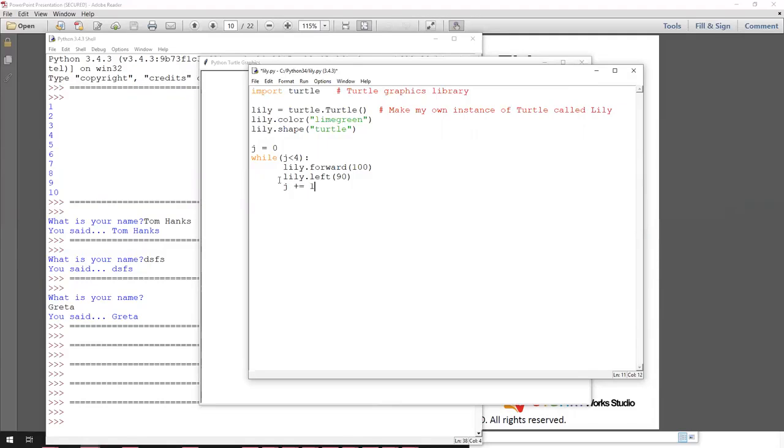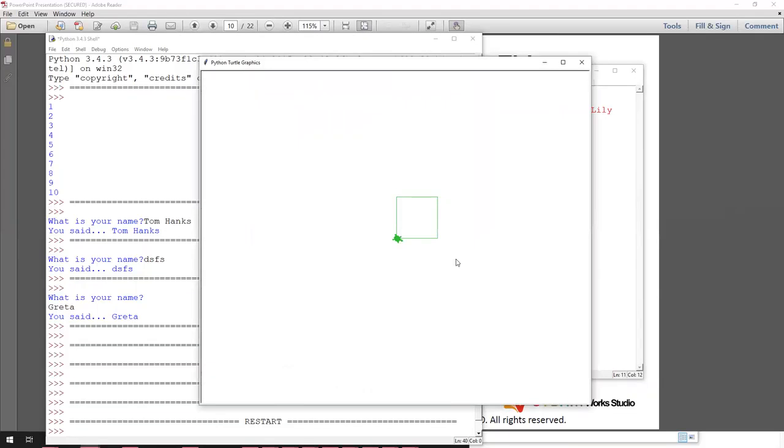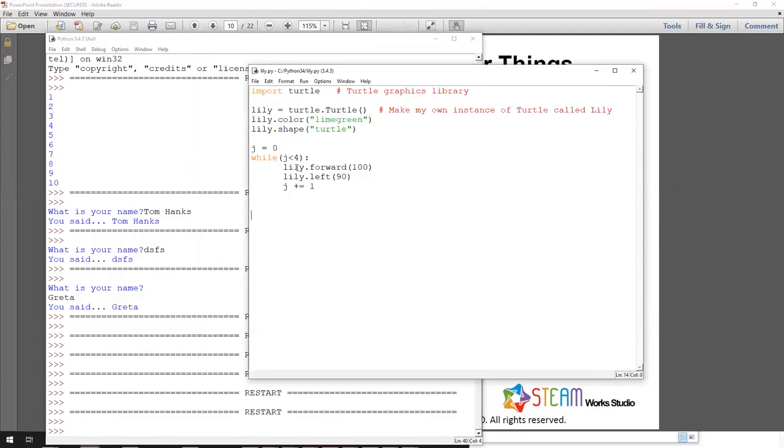That means I'm going to bump up j every time by 1 till I reach 0, 1, 2, 3, not 4. So it happens from 0 to 3, which is 4 times, right? So when I do this, it'll do the same thing. But I did it smartly. I did not have to copy paste Lily many, many times.